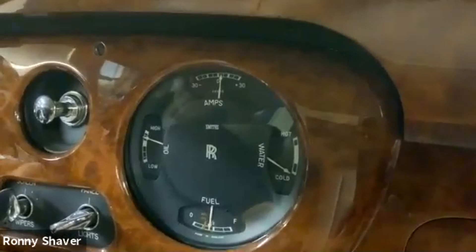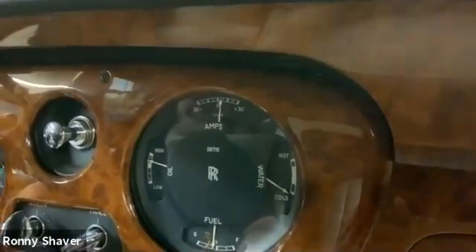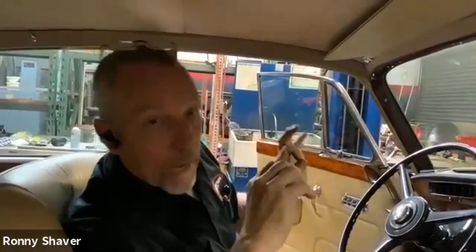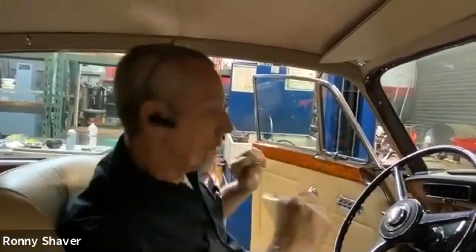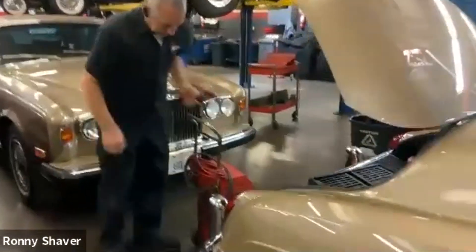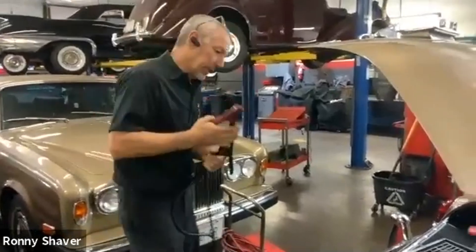In my opinion, on this car, his concern with that needle going so far and bouncing so much is because his battery was dead. My gut feeling is I can't find anything wrong with the charging system, but what we're going to do is pull the generator off real quick. I want to show you how I test a generator on the bench. In the meantime, I'm going to put a battery charger on that battery while we do that other work and then see what happens after it's charged up. I have a commercial grade charger and I'll be charging it on medium for a while.